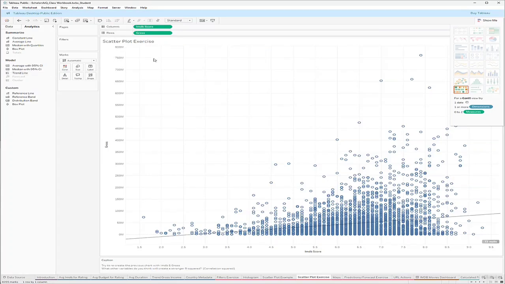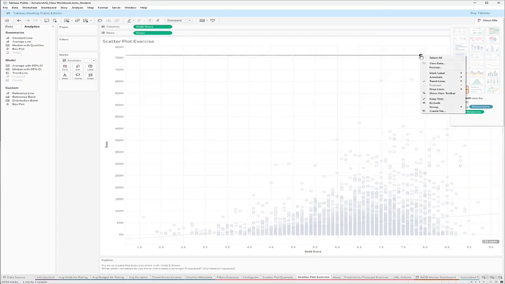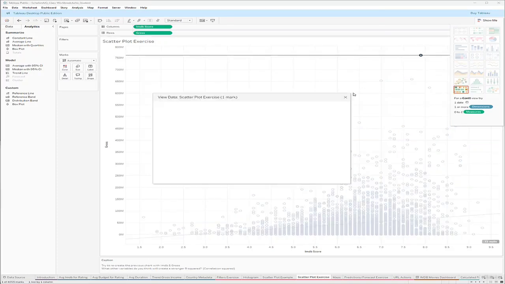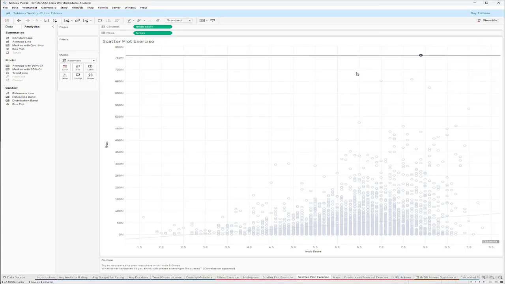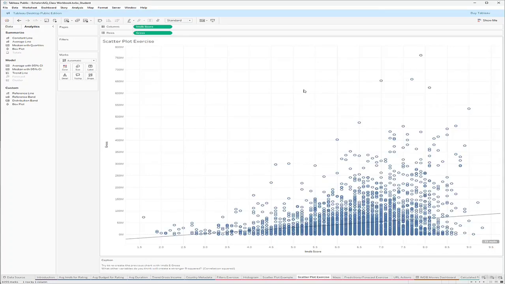For our stakeholder, it immediately shows that there are some outliers as well. You can view the data, but you'd actually have to export it. There are always outliers in data. This is probably Avatar or Titanic, something that had a high IMDb score but made significantly more money than any other movie.